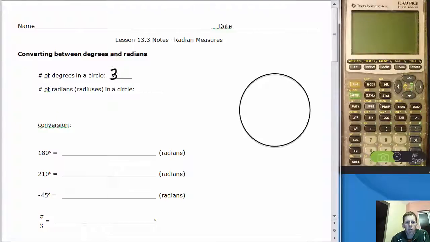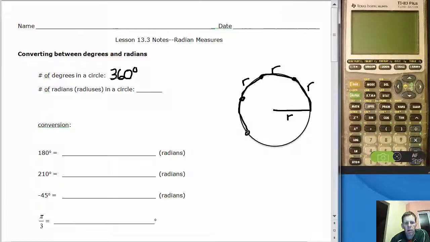There's another measurement that you can use to measure the distance around a circle, and that's a measurement in radians. Now what is a radian? You probably know what a radius is. A radius is the distance from the center to the outside of the circle. Now if you were to take the same length and bend it so it's an arc around the circle, what you'll notice is that you can fit 1, 2, and almost 3. You need a little bit more than 3 to get halfway around the circle.